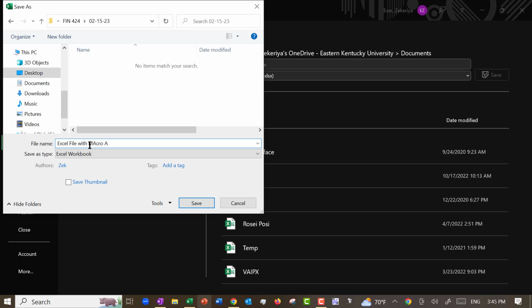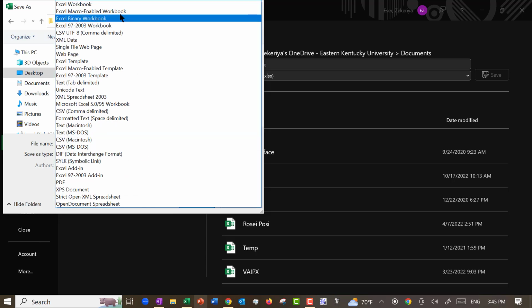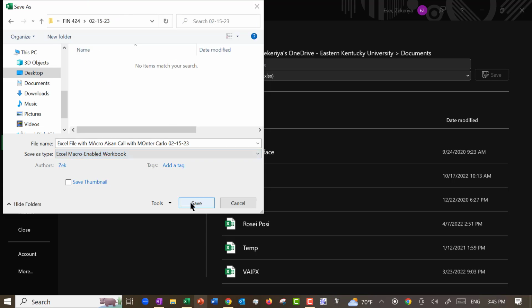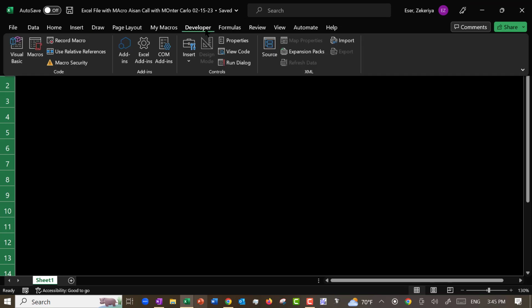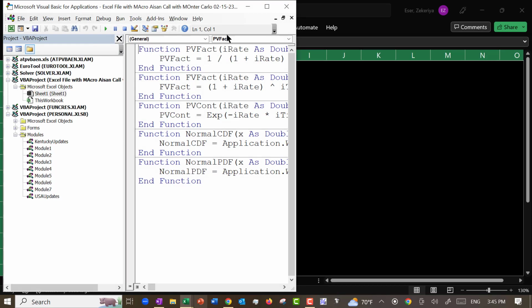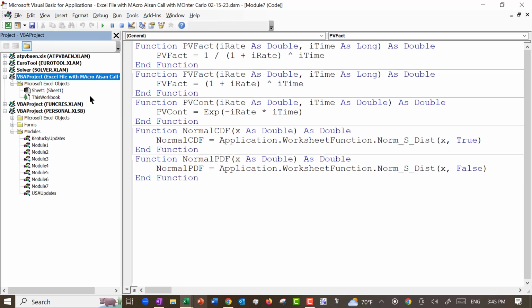Let me call this Asian call. We're going to save it as an Excel macro-enabled workbook. Okay, Developer, Visual Basic. Pick that file, insert a module.